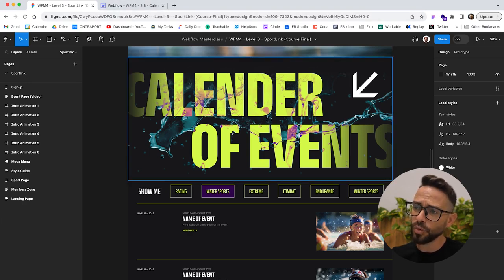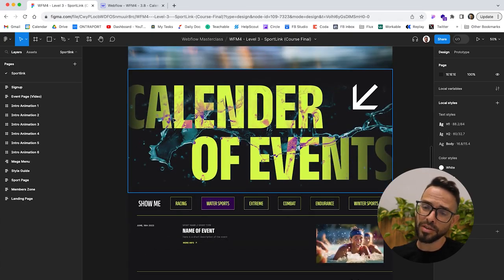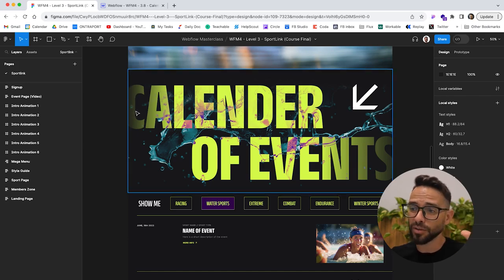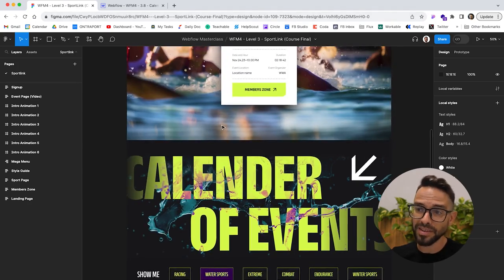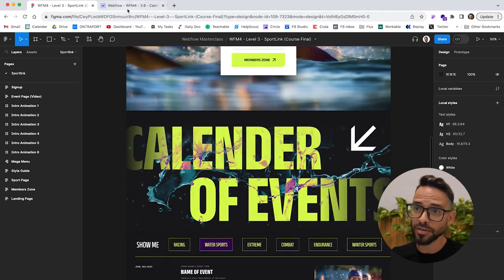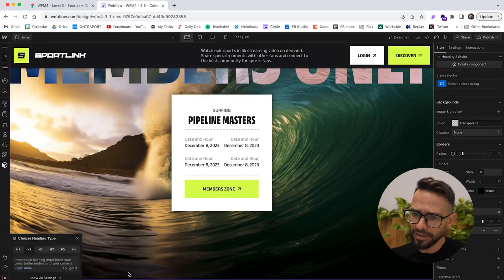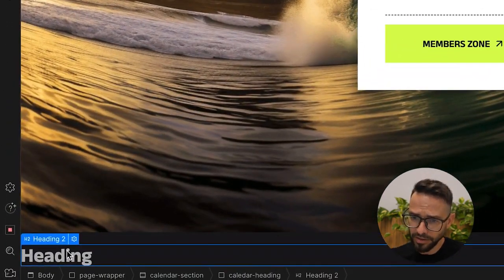So let's start with the typography. Now, the easy way to do this is, if I just have two elements, then I can have the first element aligning to the left and the second element aligning to the right. However, for SEO purposes, I want this to be a single heading, a single H2 heading, so that Google knows that this is the heading of the section. This is a good practice. So inside of this calendar heading, I'm just going to add an H2, and let's call it calendar of events, all right?